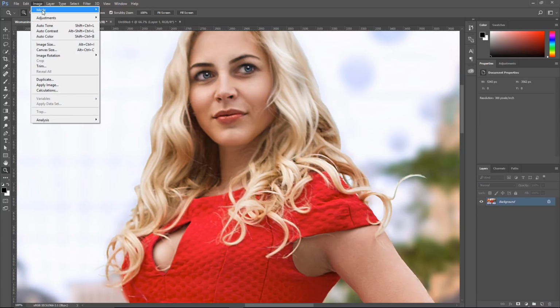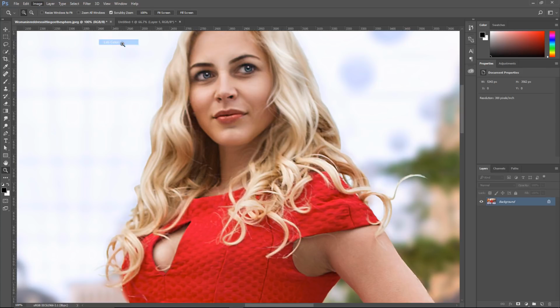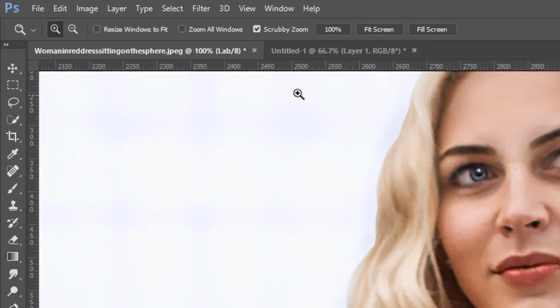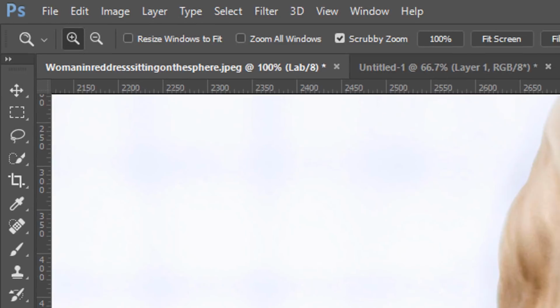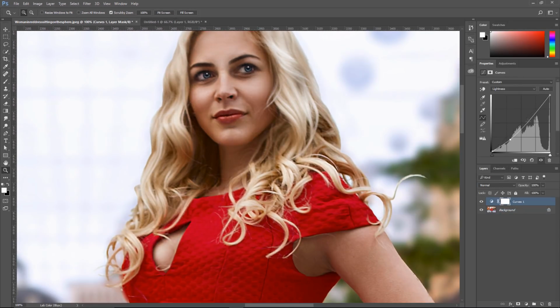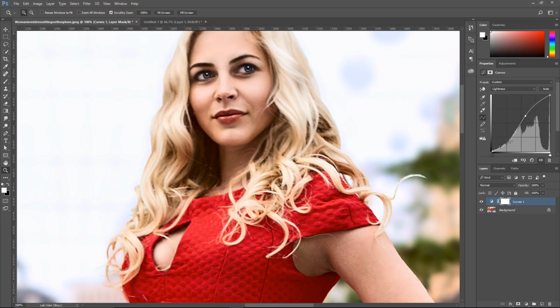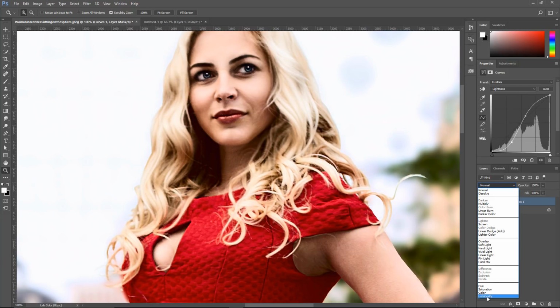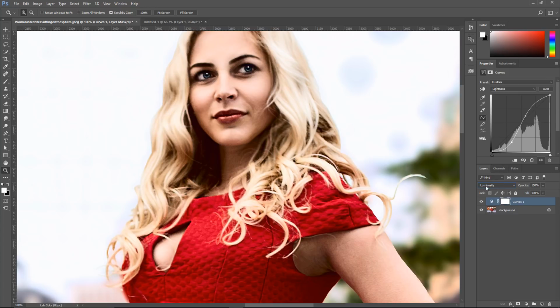I'm going to go back into the LAB color mode. And there I am. You can see now that the tab reads LAB. I'm going to create a curves adjustment layer. And once again, I'm working with luminance without affecting color. If I change the blending mode to luminosity, it looks exactly the same. There's no difference. I'm only working with luminance detail in the L channel.